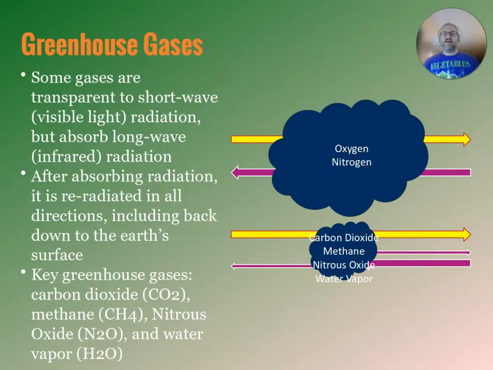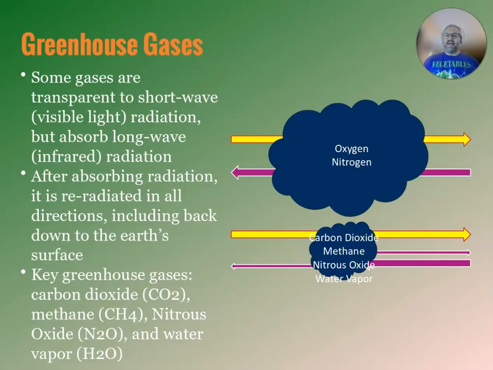A greenhouse is made out of glass, which has a similar property to the greenhouse gases, where sunlight comes in through the glass, but then as the stuff inside the greenhouse that was warmed up by that sunlight re-radiates back out, some of that energy gets absorbed by the glass and radiated back into the greenhouse. So it keeps the greenhouse at a warmer temperature than the outside that isn't sheltered under this glass. The same thing is being done by these gases in our atmosphere, so we call them greenhouse gases.